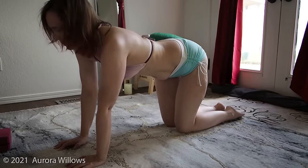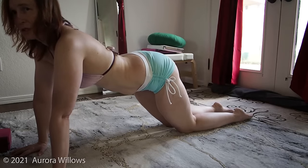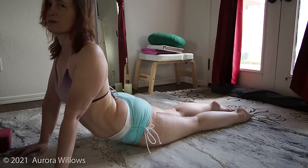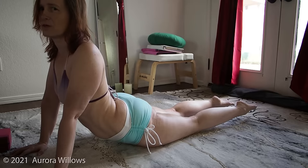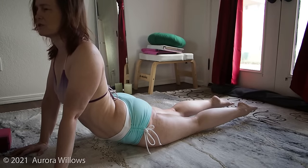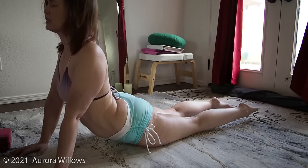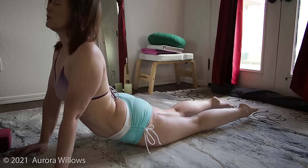Okay. From here, let's move the hands forward just one step. And we're just going to lower down and push back up. Keep everything squeezed. Lift the feet off the floor, squeeze the legs, squeeze the abdominals, squeeze those glutes, roll those shoulders down and back. Deep breath in, stretch out your abdominals.